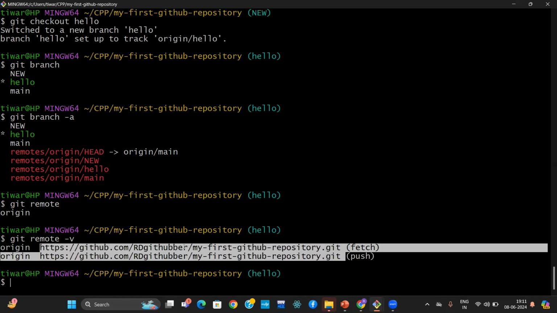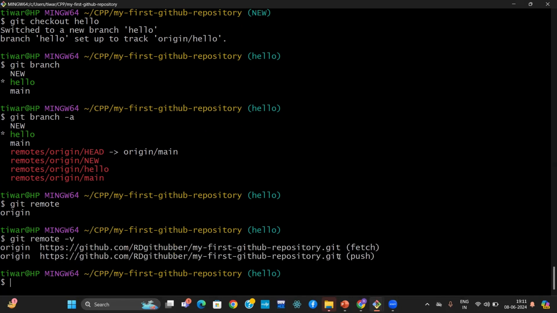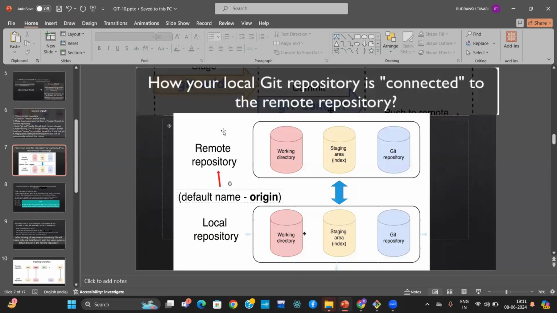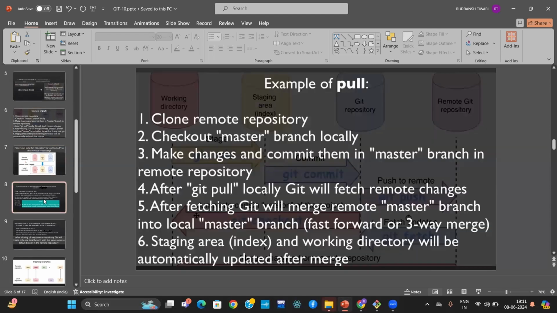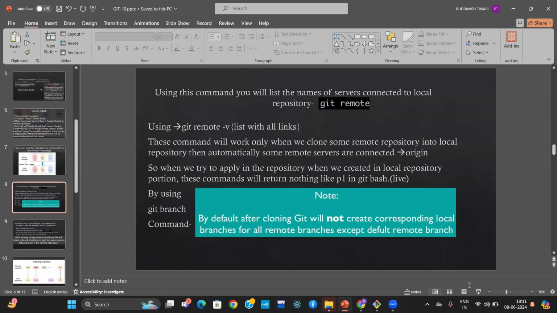With the help of this, we can get to know these URLs are used by git fetch and git push. So using git remote -v lists all the links. I explained this, I ran this command also.